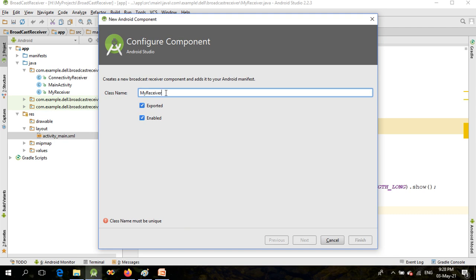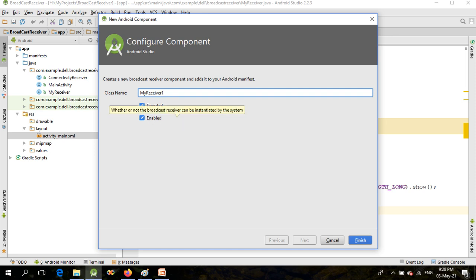Here you have to give the name of your broadcast receiver class. It may be anything as per your requirement. So in this case, suppose it is MyReceiver1. Now there are two check boxes. The first one is Exported and the other is Enabled.